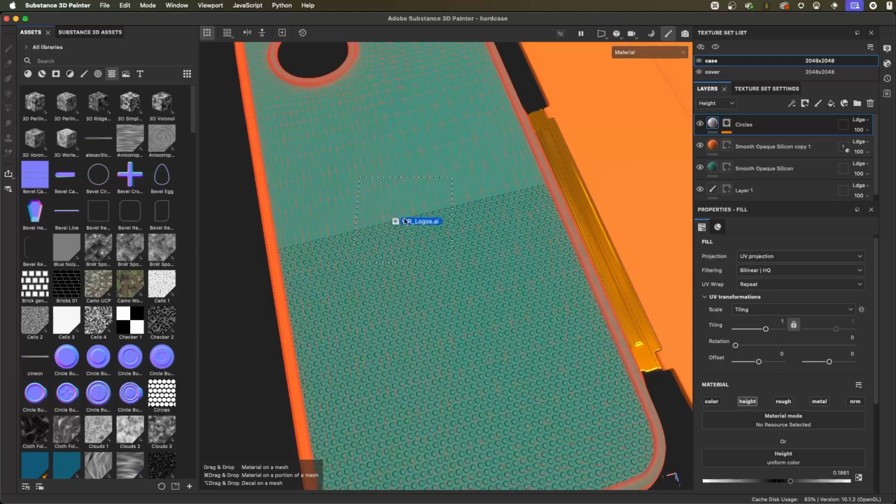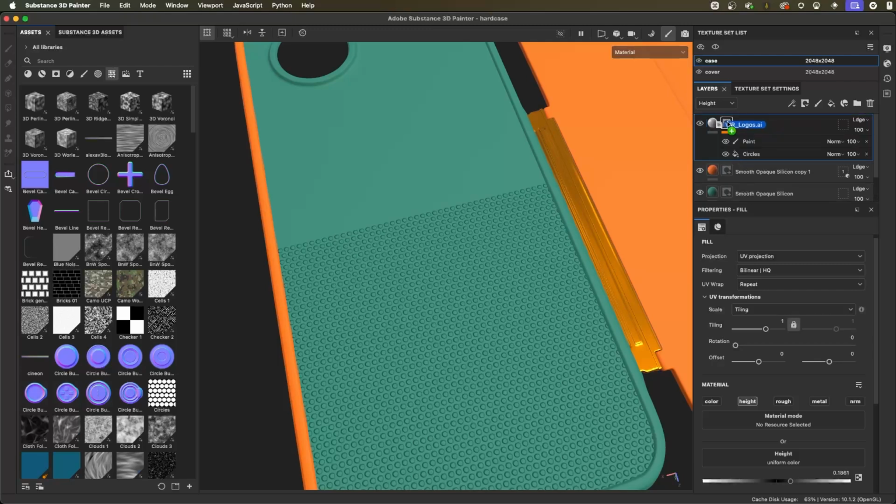So for example, this is the 3D model. I could place it over here into the layer stack. I could add it to a layer mask. I can even place it on one of these buttons here, like this is the height channel. Like I said, you can just drag and drop any resource and it'll automatically import. However, in this case, we're just going to place this logo right here onto the back of the phone case.